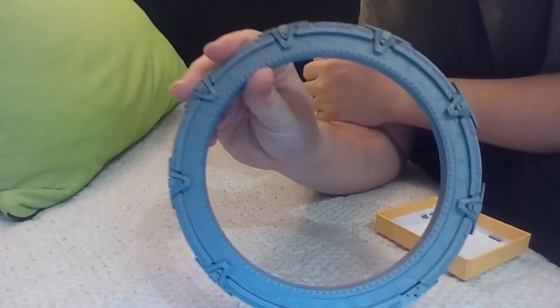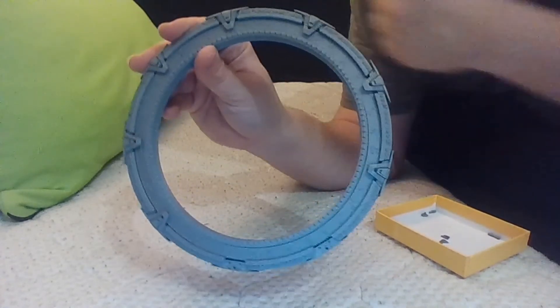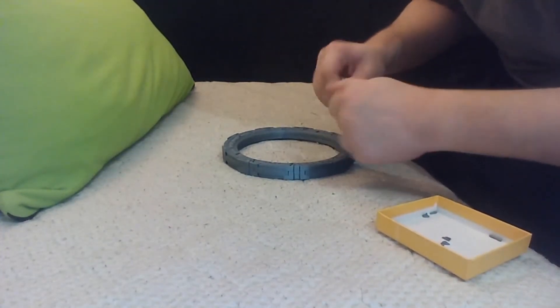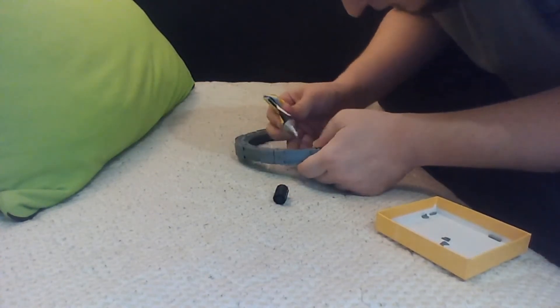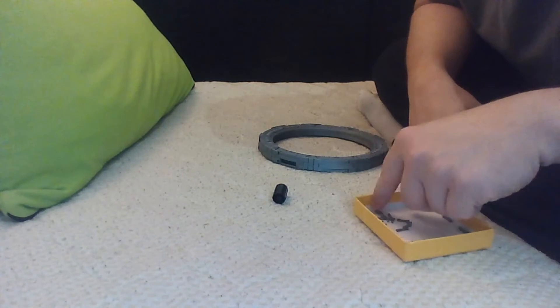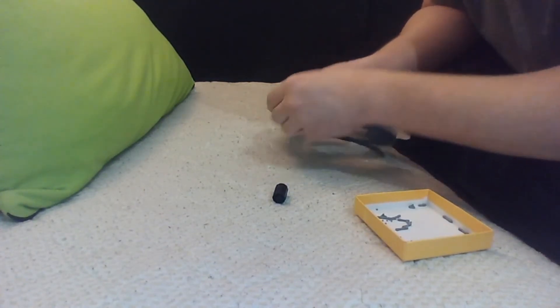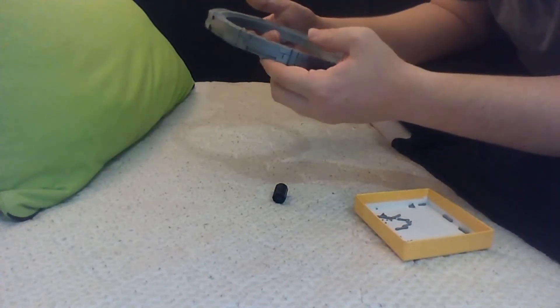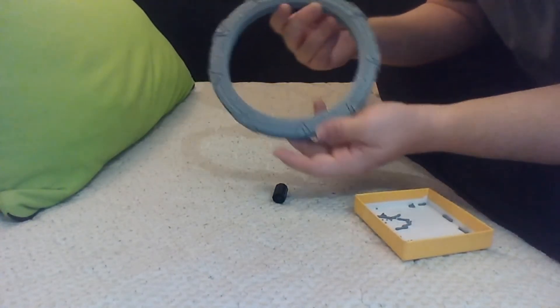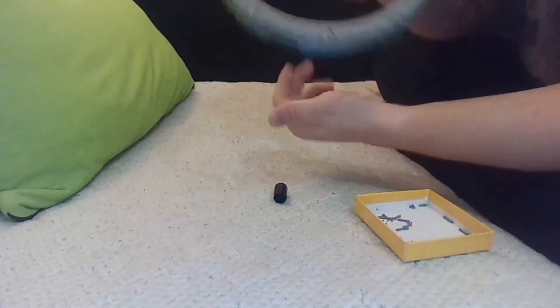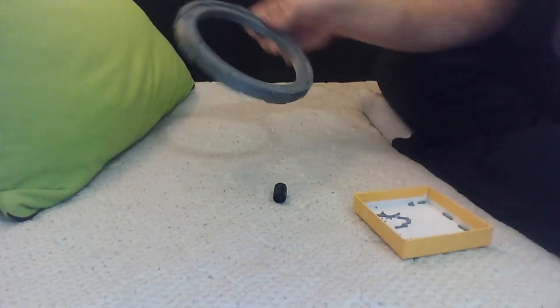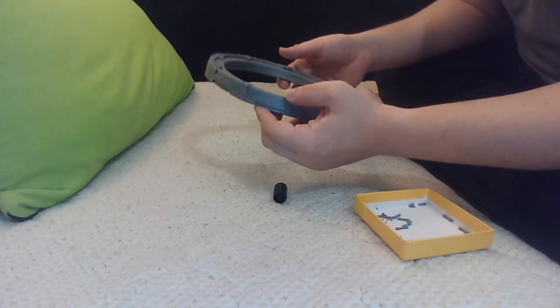Okay so here are all the chevrons done except of course those two on the bottom. Now I will glue the rest of the paneling and it should be all. Okay all of them are now glued together. Yeah I am not really happy that I had to use the glue, but on the other hand I am now aware of the problem and what I really need to do.